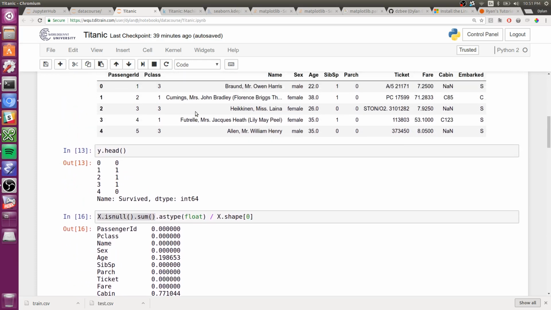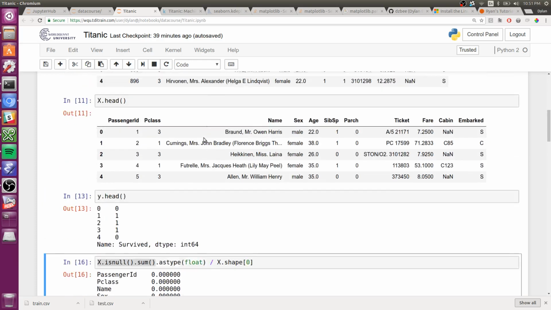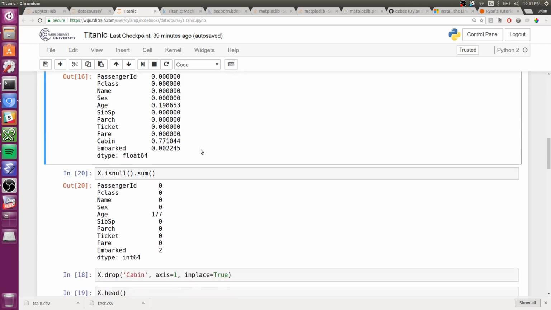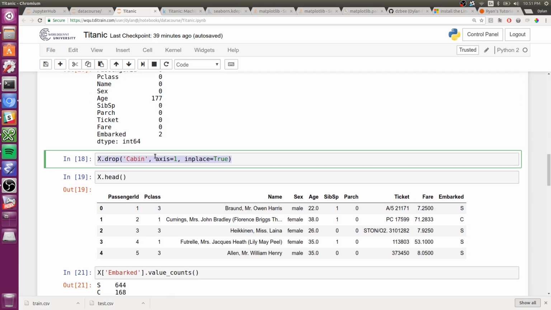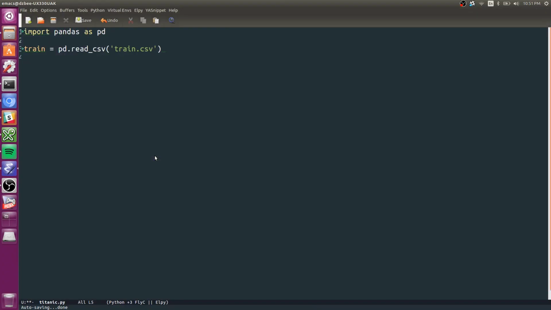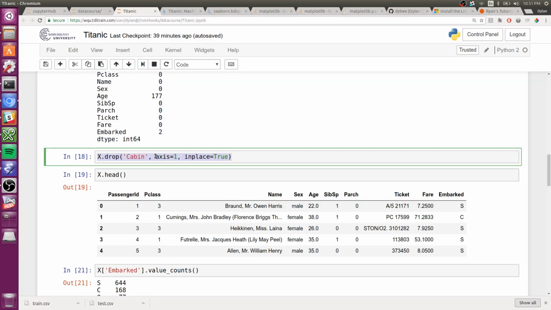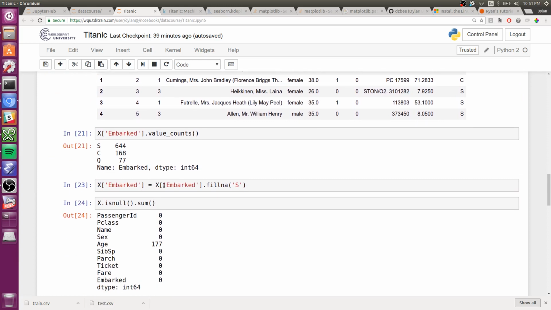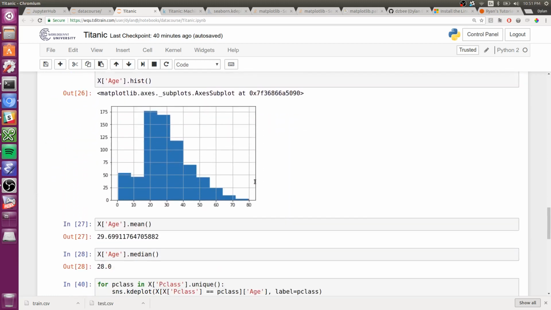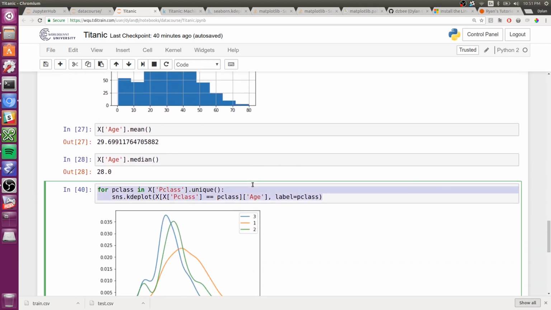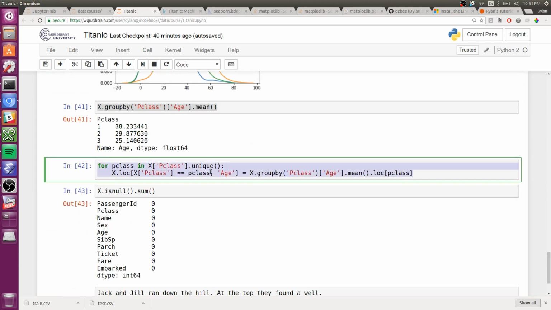So here we were inspecting, what are the null values, and this is really where we start to get into what we did to the data. So we dropped the cabin column. We filled in the missing values in the embarked column with S. And we filled in the missing age data.